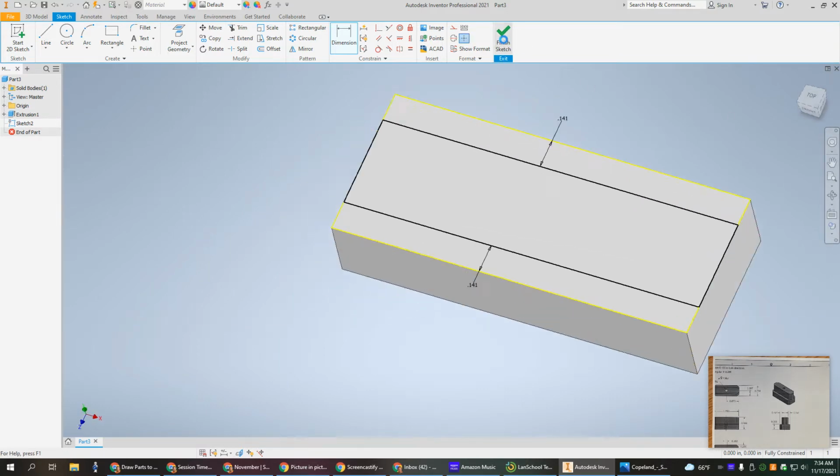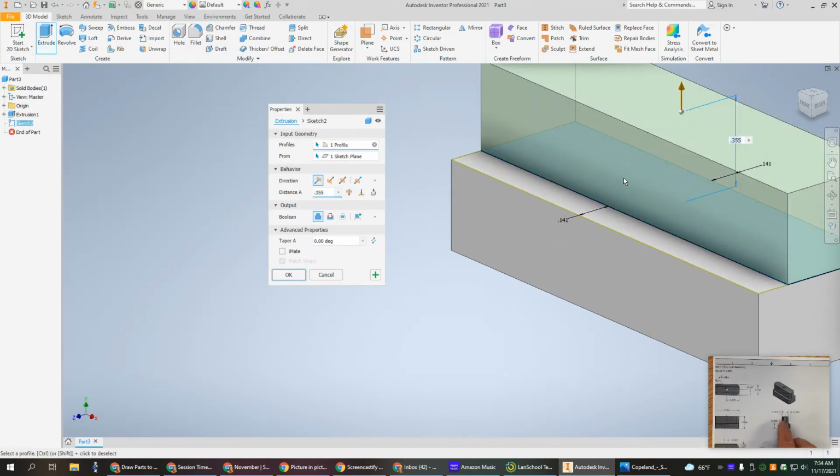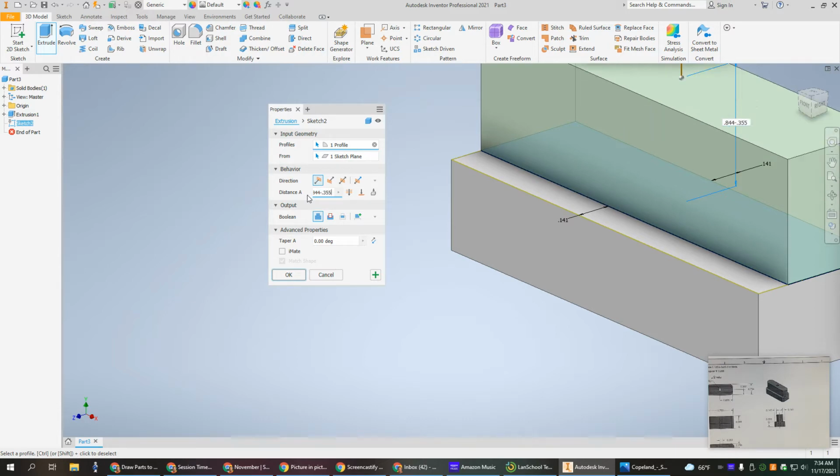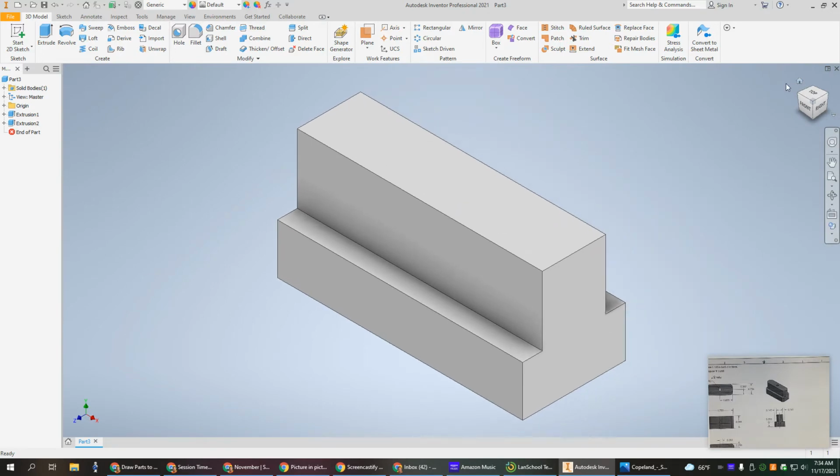Okay, we're going to finish that sketch. Now we're going to extrude this part. It doesn't really tell me that, but it tells me the overall is 0.844 and that is 0.355, so I'm going to do a subtraction. I'm going to let Inventor do it for me. 0.844 minus 0.355. And we have that block. Zoom in so I can see better what's going on. And then we got a chamfer off those edges.